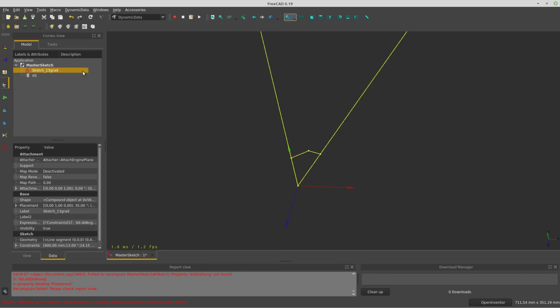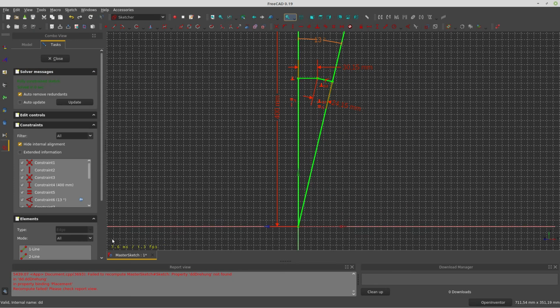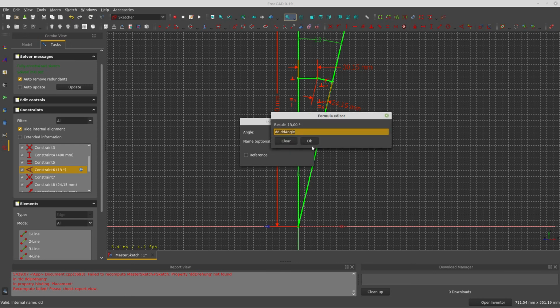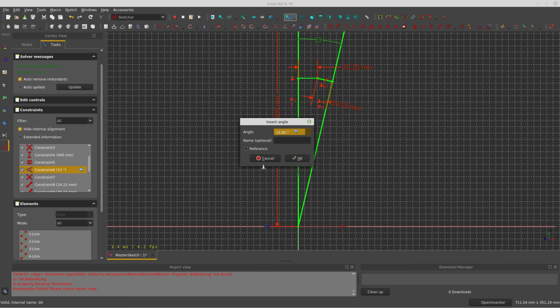Now he says here, DD Drehung not found in DD Drehung in property binds placement. What's that? There, I can find it. Bad for now.